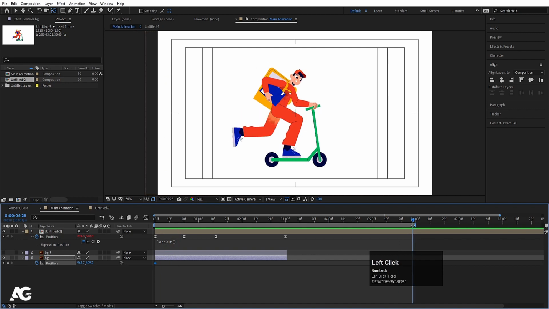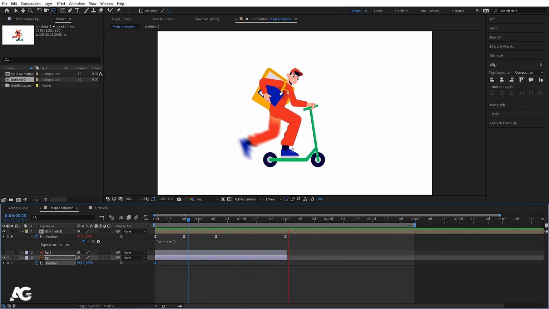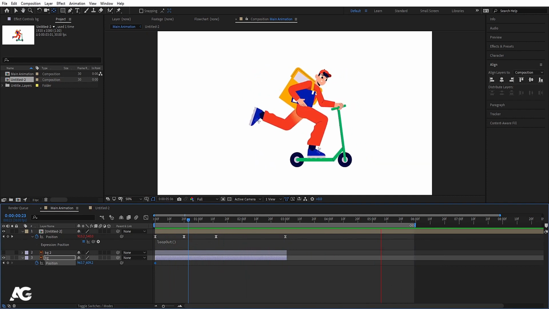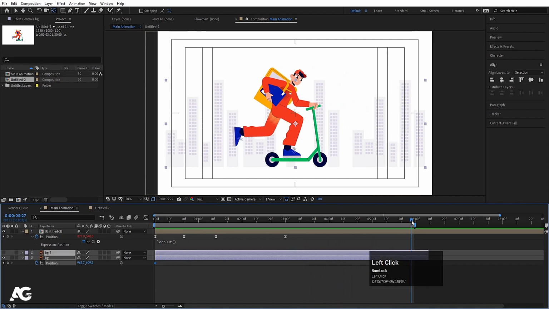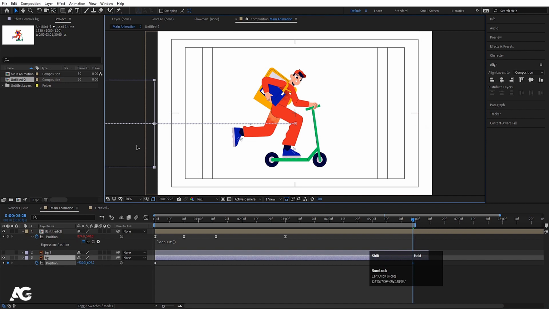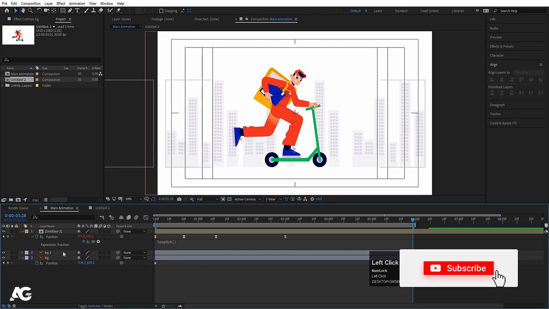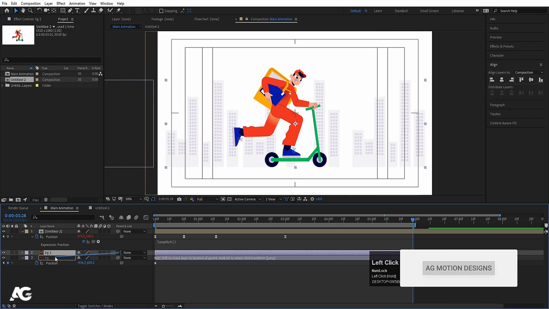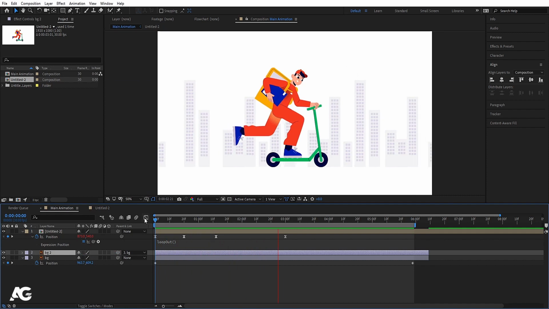Over here, let's see this animation first. Okay, now select both the BGs and let's increase the size of it. Let's go somewhere around over here, select this BG and press V, and let's move this out of this composition. And now I'm going to enable this BG and then I'm going to make it parent with this BG. So now if I see this animation, I'll get something like this.